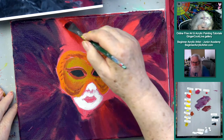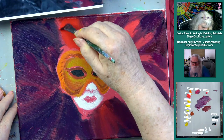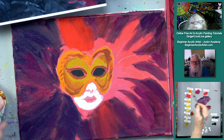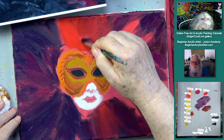So, all right, here's some bright red. We're going to put some bright red right up in here. I'm going to come up here like that and take a little bit of that. We've got that magenta, primary magenta. I want a little bit of that color over this now. This has had a chance to dry.